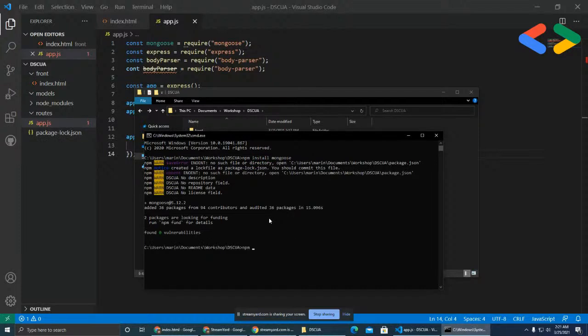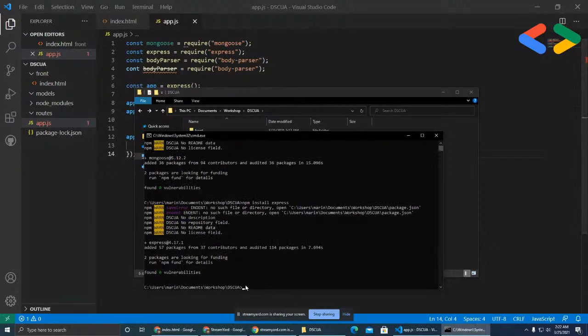Now, similarly, we will do this for the next couple of modules. npm install express. And then npm install body-parser.